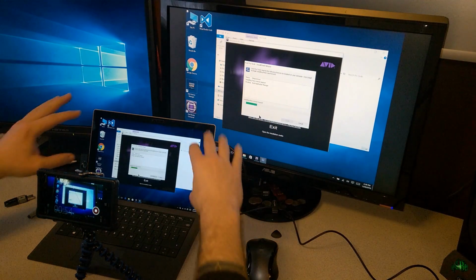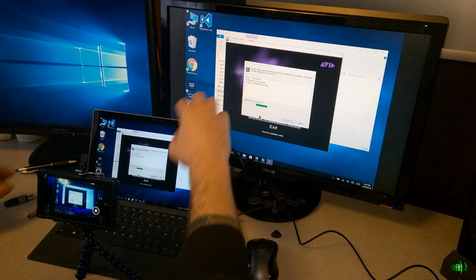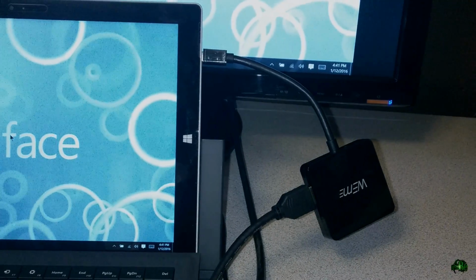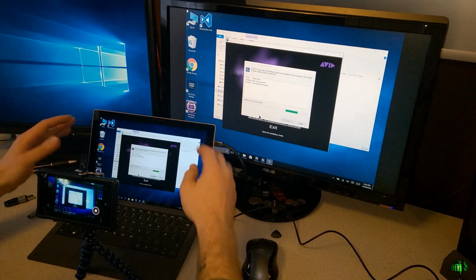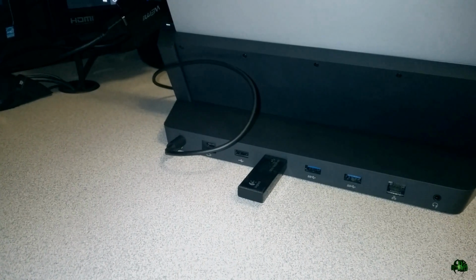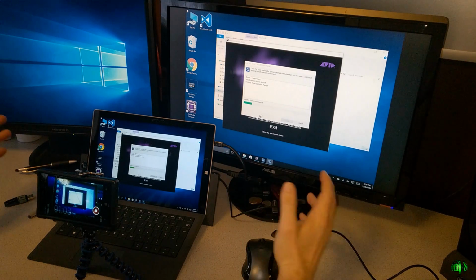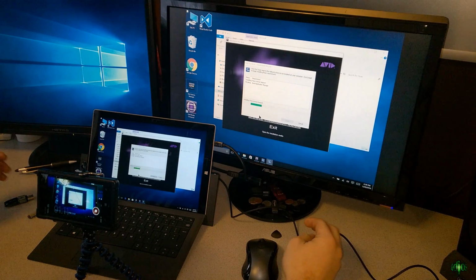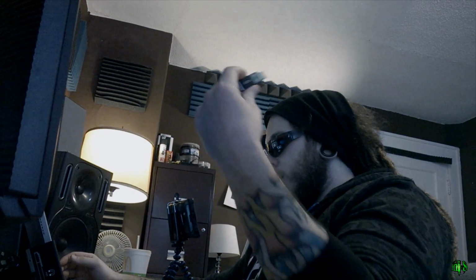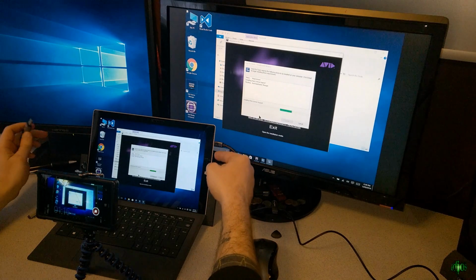All right, now our Surface Pro 3, I'm outputting this screen onto an external monitor via HDMI and this mini DisplayPort. Our Surface Pro 3 is also in the Surface Pro 3 dock. That's going to provide me with additional USB ports, because as you probably know, Pro Tools is going to require an iLok, okay? So we only have one USB port on the Surface.